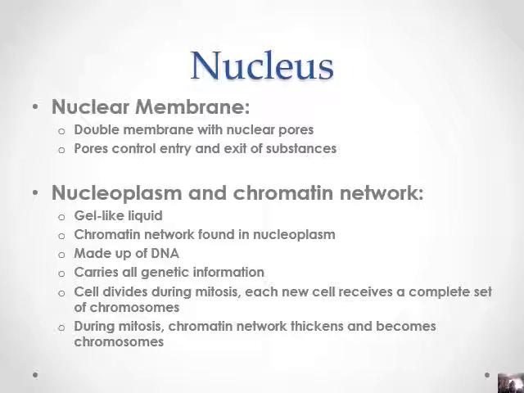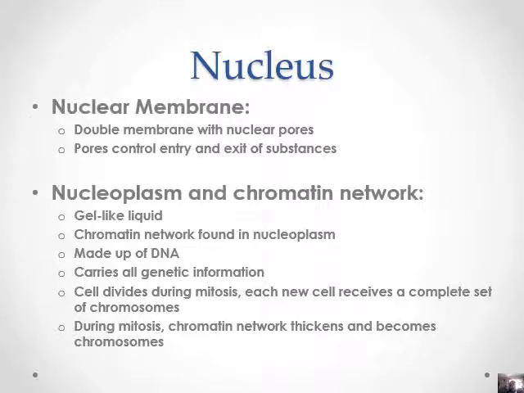And that is really important to stop things from being able to get through, because you can imagine diffusion can also just take place. So you want a double layer just to stop everything going around with the nuclear pores. And the pores control entry and exit of substances. So when you write that down, please mention that the pores are made out of proteins, and these proteins are extremely semi-permeable. If it's not meant to be in there, it will not be in there.